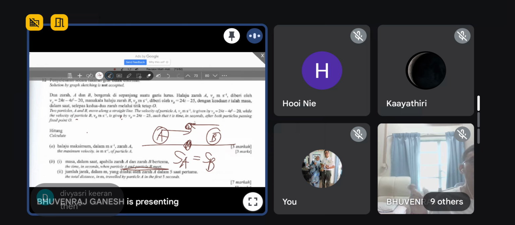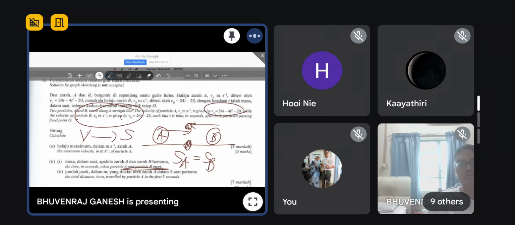Okay, they will be equal. So guys, if you notice, the only info you have is V. So how do I change V to S? Who can tell me? How do I convert velocity to displacement? What process do we use? This one you need to understand a bit of physics. Yes, we will use integration. We integrate the V, you will get the S.